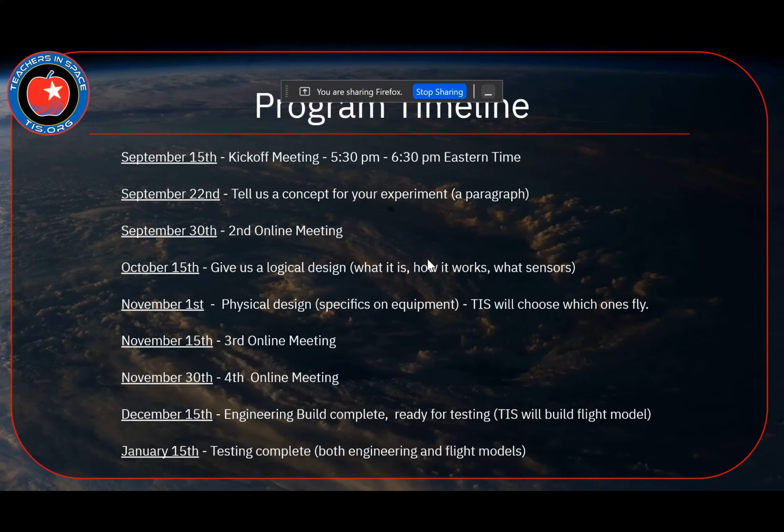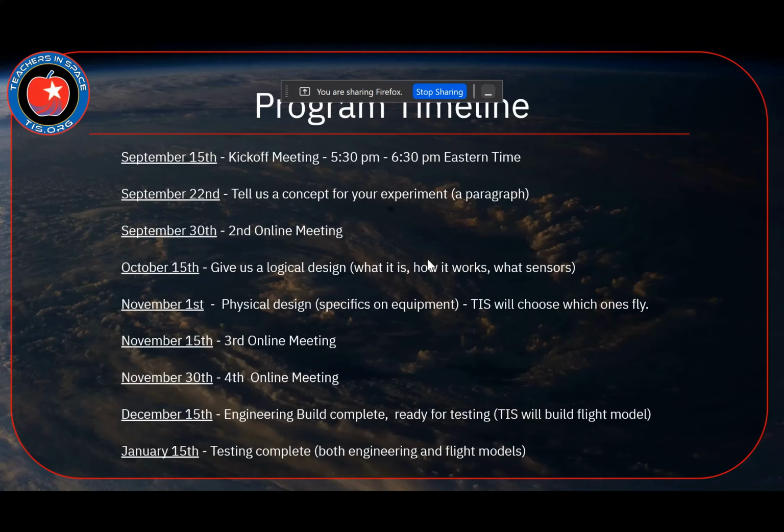Then on October 15th will be time for the logical design, which is essentially, what is the experiment? How is it going to work? What are the sensors that you're going to use in order to collect that data? Then on November 1st, we're going to want a physical design.